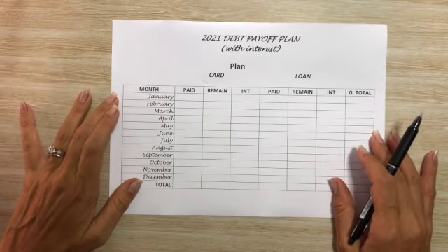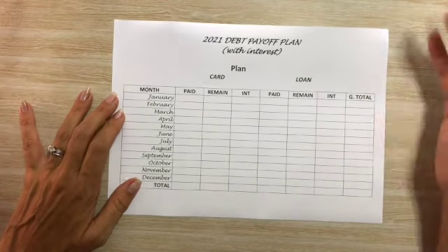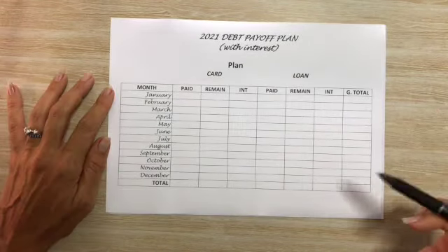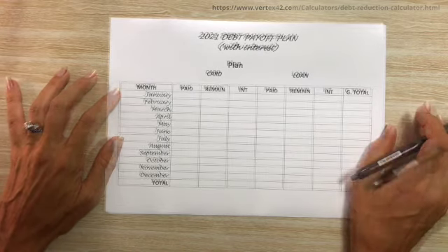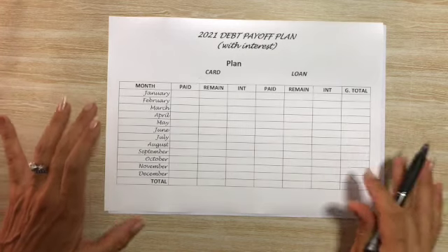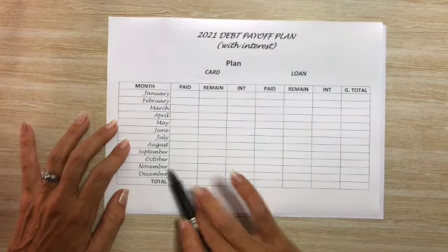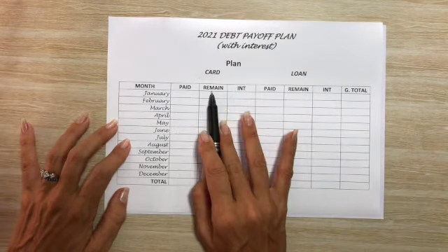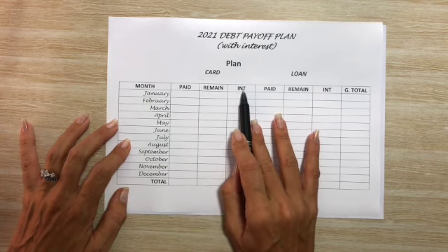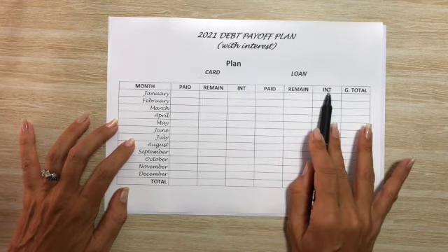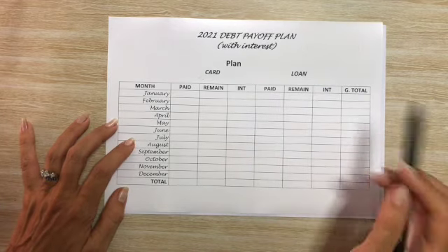So this is just a quick worksheet that I made as a table in Word. And again, that website for that workbook is in the description box. And what I'm going to record here is all of the months of the year, how much we pay, what our remaining balance is after paying, and then what the interest is as well. And then repeat that for the loan, and then giving a grand total of all of our balances.